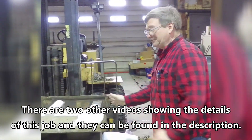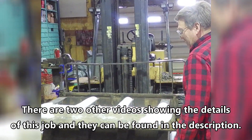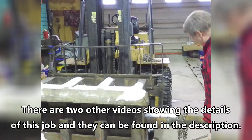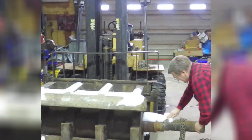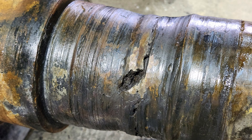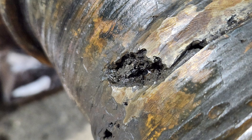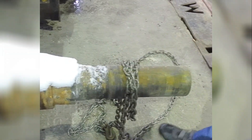We have this itty-bitty shaft and rotor assembly from a pavement recycling crusher to do some work on, because it has a bearing retention groove, as we call them in the industry. It's not really supposed to — it's supposed to have a place where a bearing installs and comes off instead of a big old retention groove.